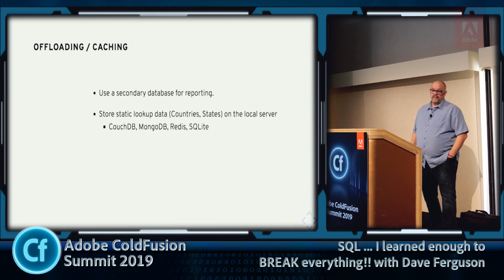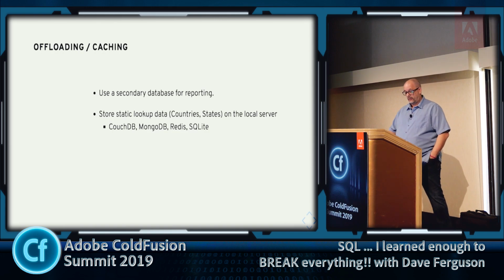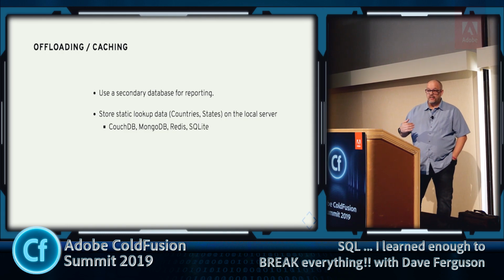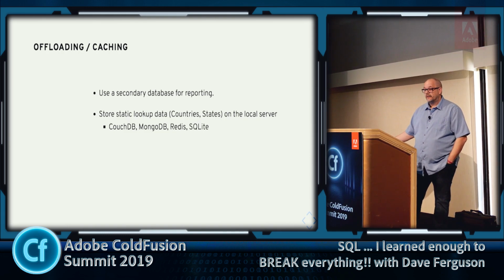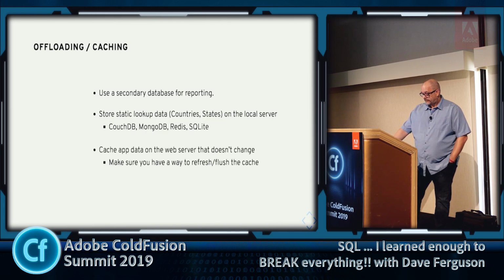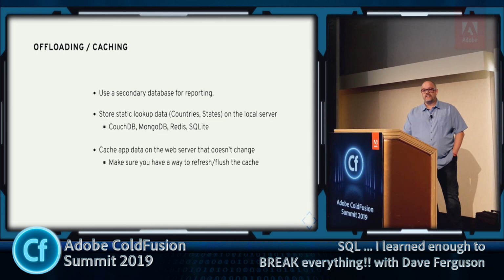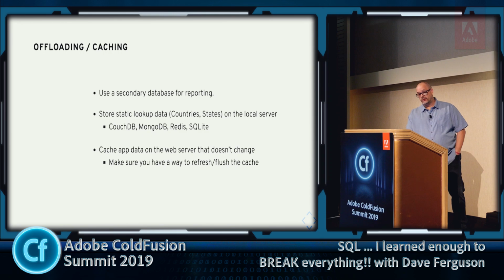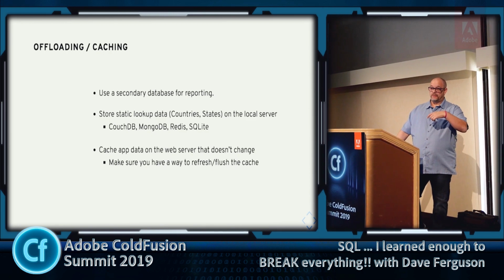Cache as much app data that doesn't change on your web server as best you can. But make sure you have a way to flush it out in case something has to change. Now some really fun, important statistics that you've probably never looked at. Most of this is relevant to any database server, but there is an Oracle exception, which I'll show you in a minute.